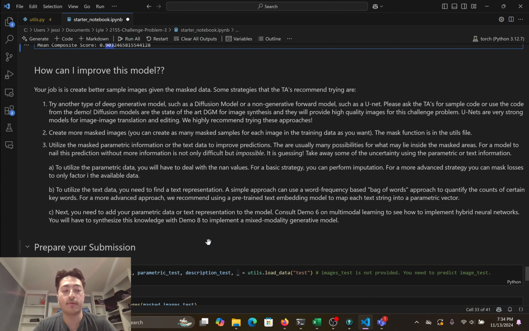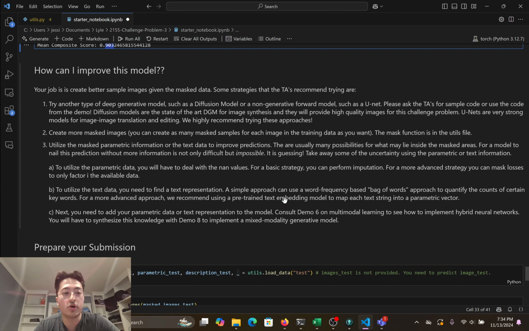And then there's also the option to use a non-generative model. Technically you don't need a generative model. You can just have a deterministic forward model to predict what the completed image should look like. The main benefit of the generative model is that you can generate many different variations of what the image could look like, and then maybe you can pick the best one based on the text matching or something like that. So there are benefits to using the generative model and its capability to generate many options, but you don't have to. You can use a deterministic forward model as well, such as a UNet. A UNet is very good for this kind of thing. Okay, so that's one option.